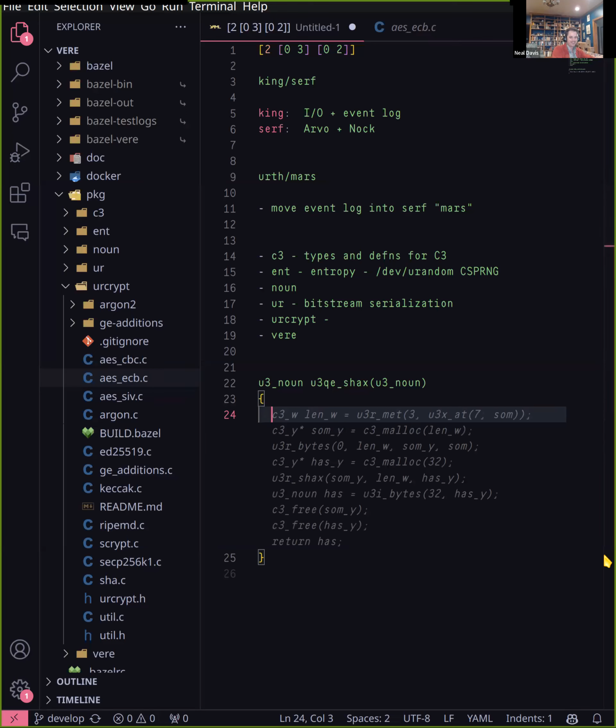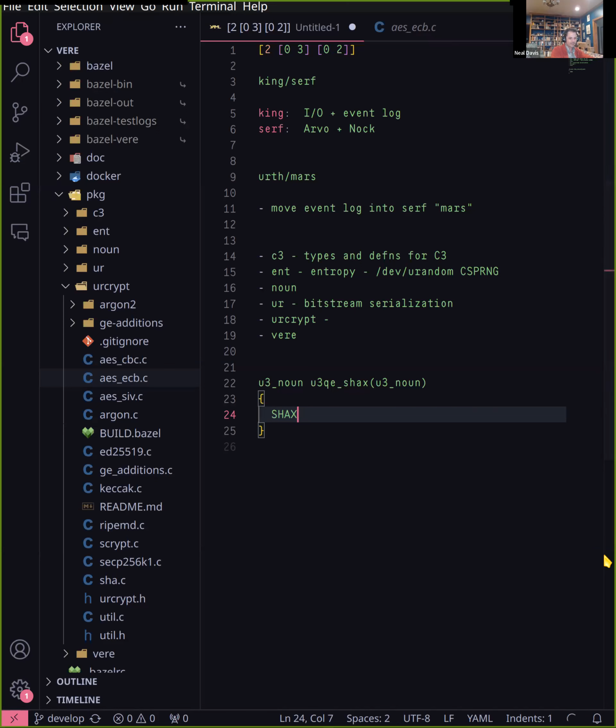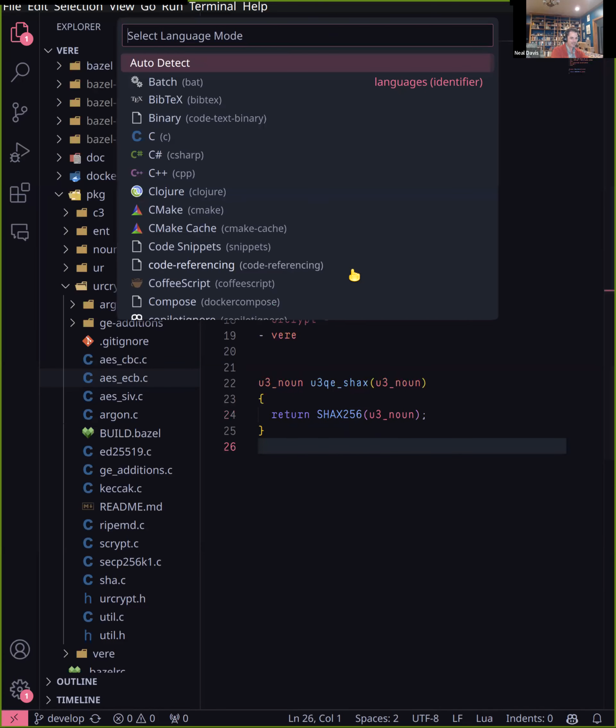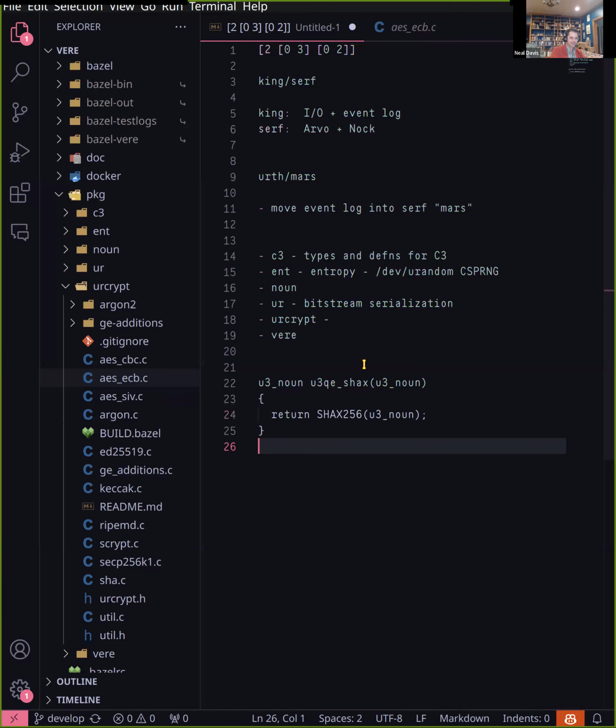Thanks Copilot. It's probably just copying it somewhere. But ultimately, what this is going to boil down to is there's just going to be a call that's something like this, and that's the value that gets returned. Urcrypt is just a wrapper for all of these. I like how it's just trying to guess what I'm actually saying here. What am I working in? I'm working in Markdown, and it's fine.